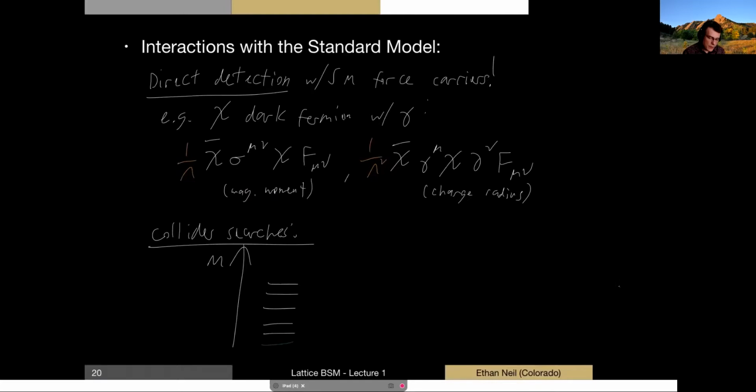Very generically, if there's a dark matter candidate here, it's probably the lightest state in the spectrum. So for example, in supersymmetry, supersymmetric extensions of the standard model, the dark matter candidate is almost always the lightest state in the spectrum, right? Because there's some symmetry which is common amongst all these new physics states, supersymmetry in this case, and the thing which is stable is some remnant of that which survives at low energies, and the lightest state in the spectrum preserves that symmetry, is unable to decay into the standard model particles because of that. Okay. Any of these heavier states will generically decay into all the lighter things, and so dark matter has to be at the bottom of the spectrum.